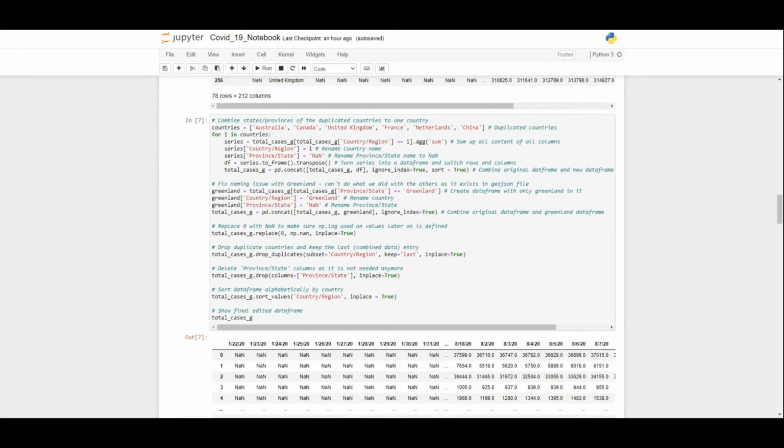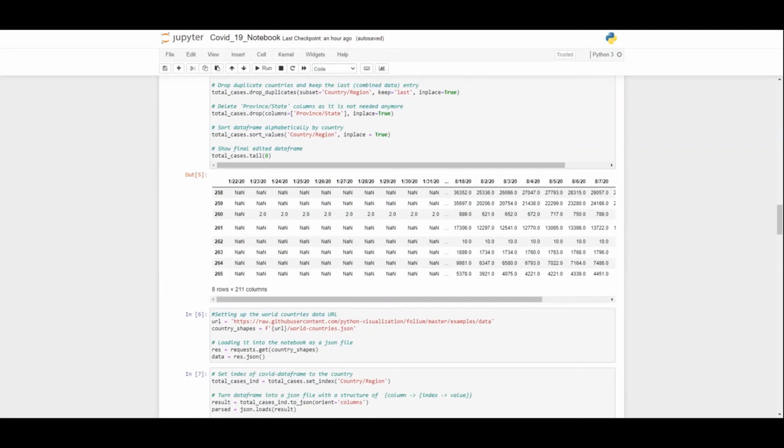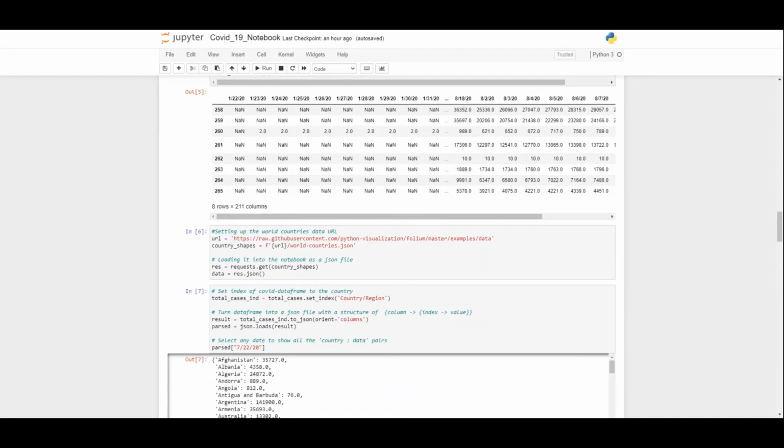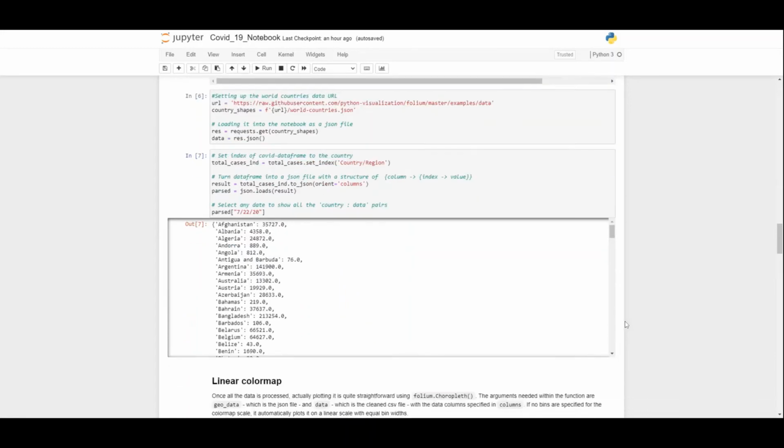After I've done all of this, correcting the duplicates, I've dropped all previous duplicated data so that the only rows left of the countries was the actual summed up values. I've also loaded the JSON file into a variable called data so that I can have access to it later on. And I've converted the CSV file into a JSON file, just so that I can add hover tools later on to the third map that I'm going to plot.